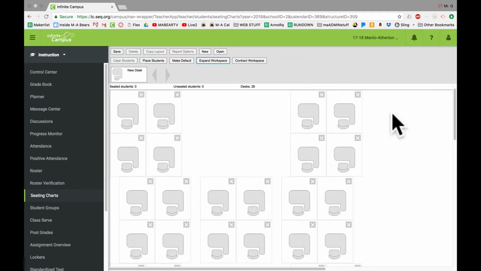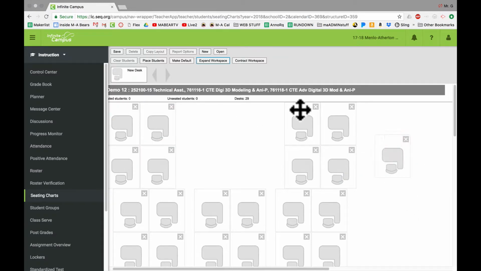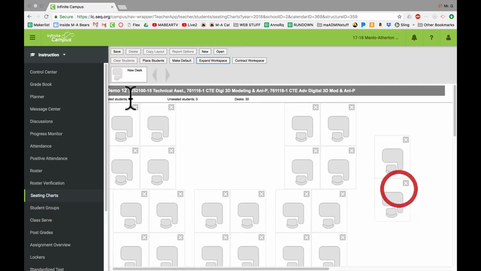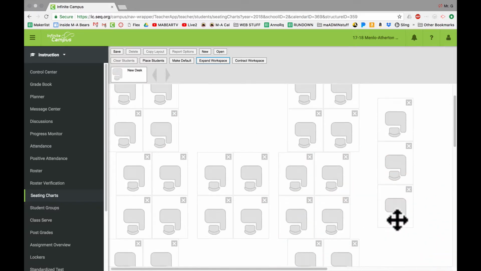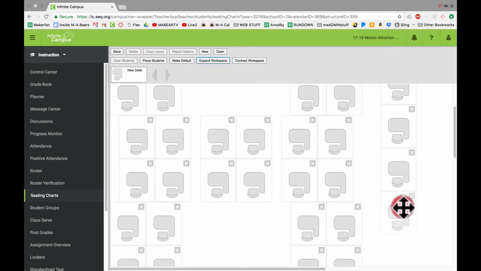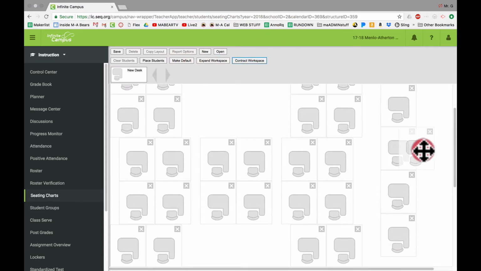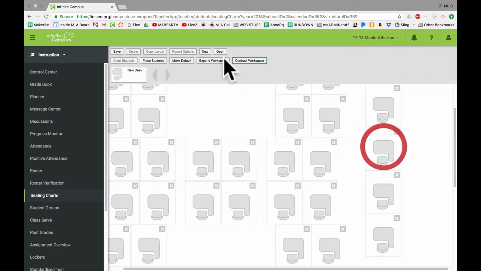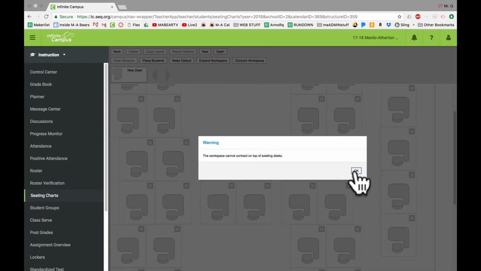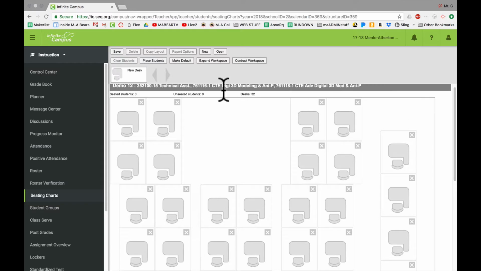And then if I wanted to add more, in my class I have a row of 4 here. So again, I can just grab a row here and plop it in. If I wanted to contract the workspace, not that it really matters, I can also contract the workspace, which tightens it up, which means all of a sudden I can't slip these guys further out once I contract it enough. Oops. There you go. There. So now that's my outline.